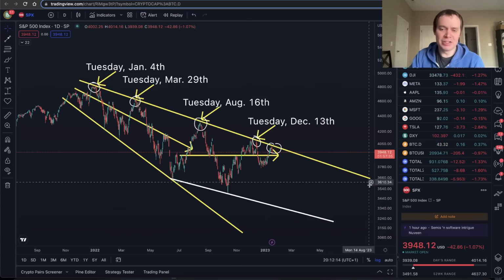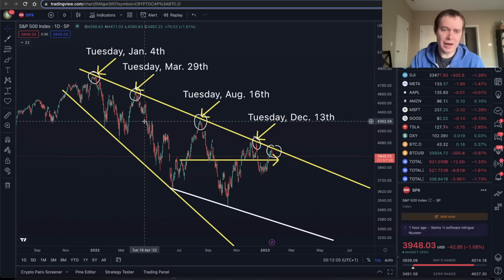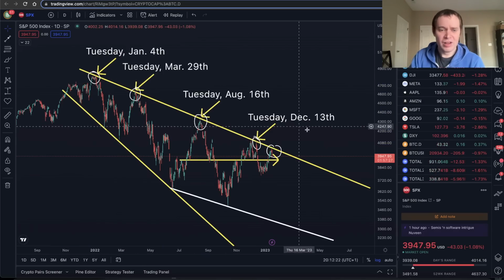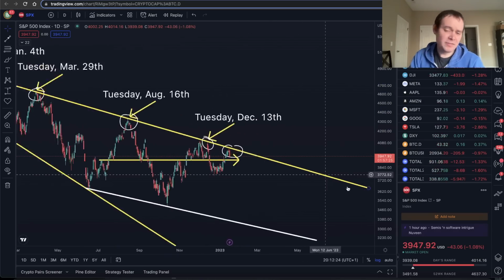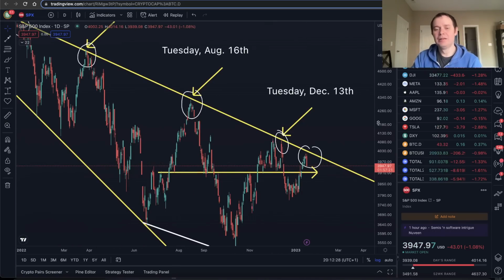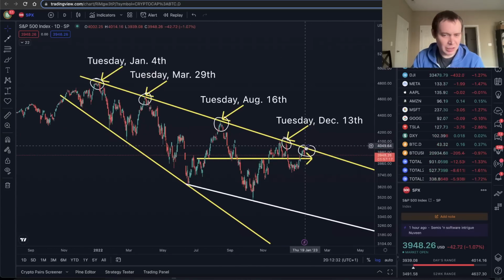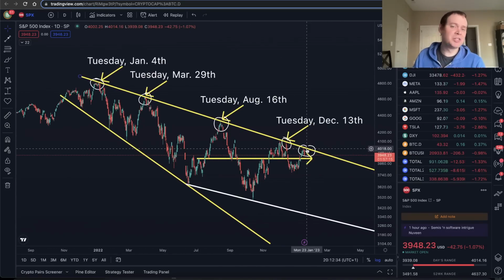But again, I just want to finalize everything by saying, look, so far in this bear market, we've seen local tops on 4 Tuesdays. This is potentially the 5th Tuesday, right? The local top occurred on Tuesday, January 17th. Does that mean we can't go higher? No, it does not. We could always pop back up, and maybe we'll get rejected next Tuesday. I don't know. Or maybe we'll finally break through.